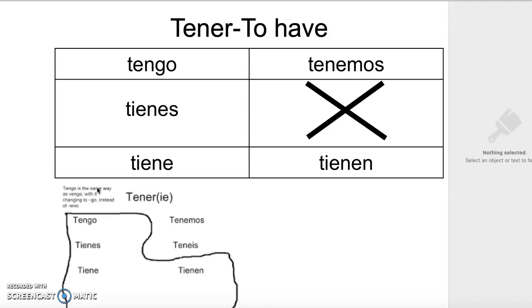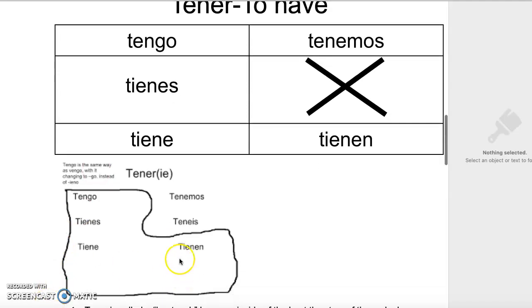Now, so I write that down, and then I want you to hear me very closely. This picture right here shows you that tener is a boot verb. Okay, you're going to start hearing boot verbs when we learn more boot verbs. This is our very first one. So let's understand the concept. So if the drawing that you see here of the boot works for you, put it in your notes. If words make sense to you more than pictures, then you want to write what I'm about to say.